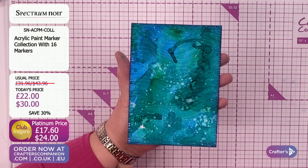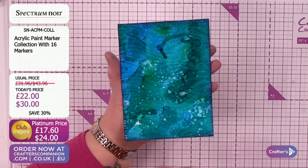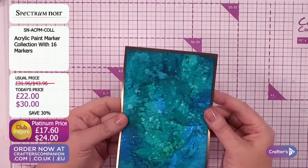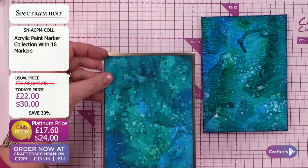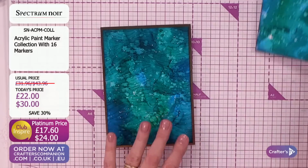It could be an astrology sort of thing. It could be space. You know, you can take it wherever you want. I'm just going to use it as a plain background. And what I've done, the one that I did at home, I've done pretty much the same thing there. And I've just matted it on some of our gold satin mirror card there, which is why I was trying to get the gold on it for you, just to match.